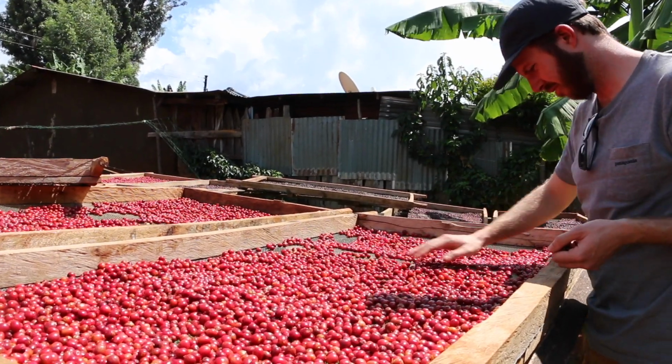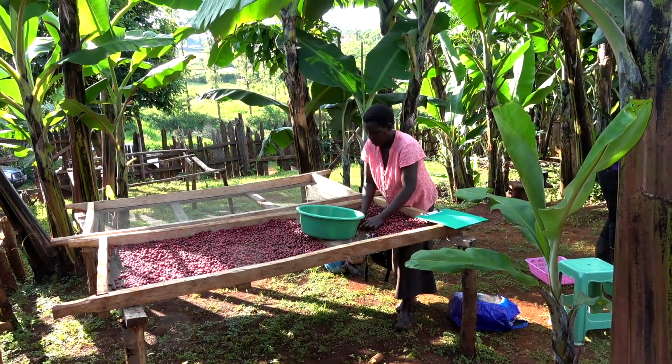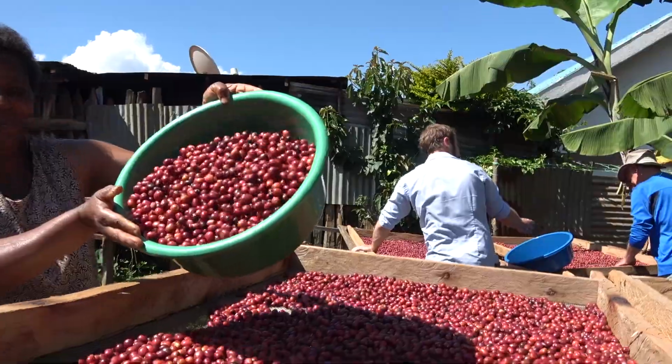One of the reasons that Monastery Coffee and other roasters like us pay a premium for higher quality coffee is because those coffees have unique characteristics, like really high quality wines do. So while we're doing this, the pickers pick red, they get more money, they work more days a week, the growers make more profit because they access a high value market, and everyone wins.